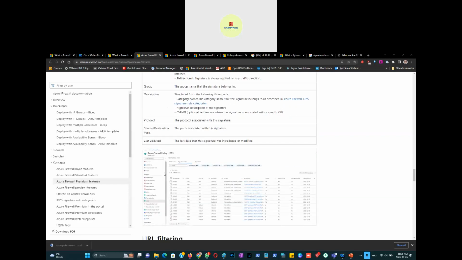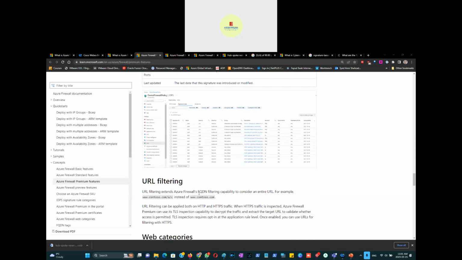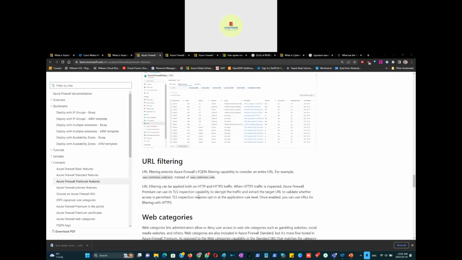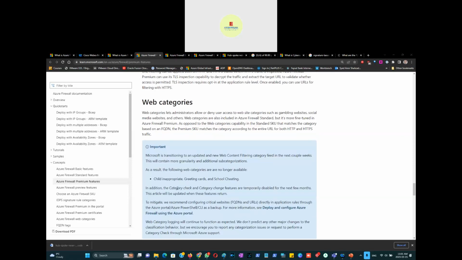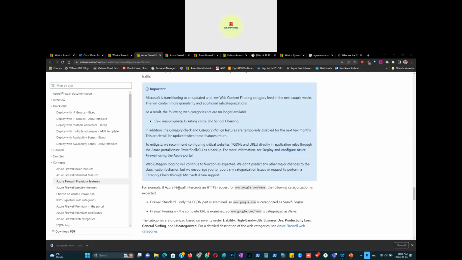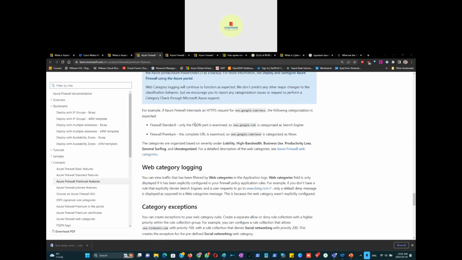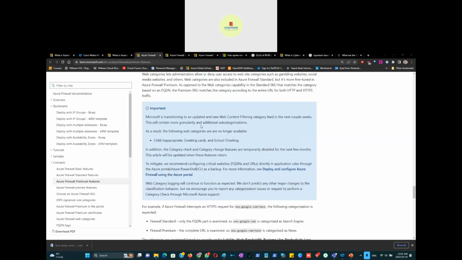Then it goes for, so that's a lot of detail for that URL filtering as well, what it does there, and then web categories that need to be blocked. So those are also blocked. The employees cannot connect to gambling sites and other sites, right? That could pose a threat to your network, the company's network.